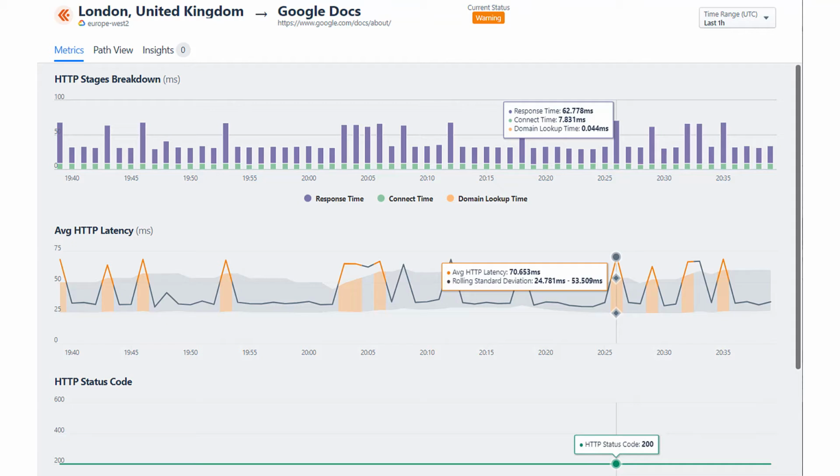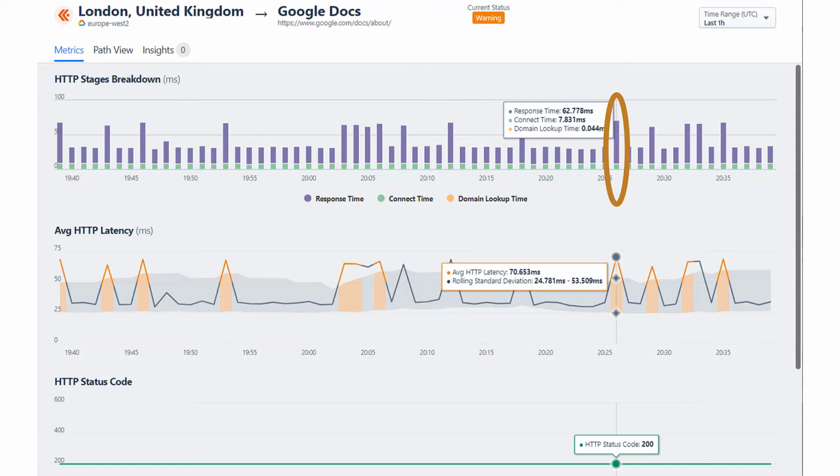In this screen, we are seeing a trend of the HTTP stage breakdown. The data from the synthetic monitor is broken down by connection stage, which helps us determine more specifically where the latency is sourced. In this case, it was caused by the network as indicated in purple.